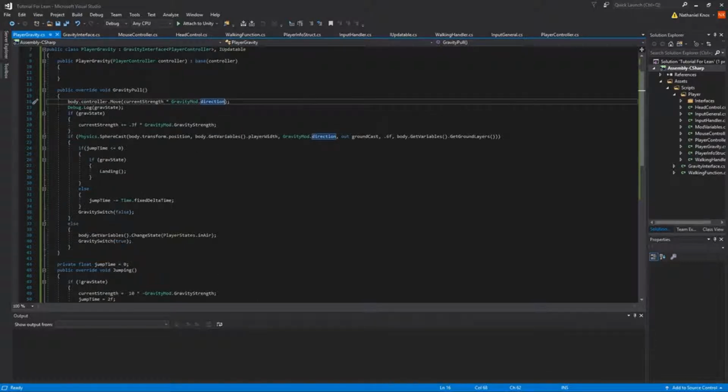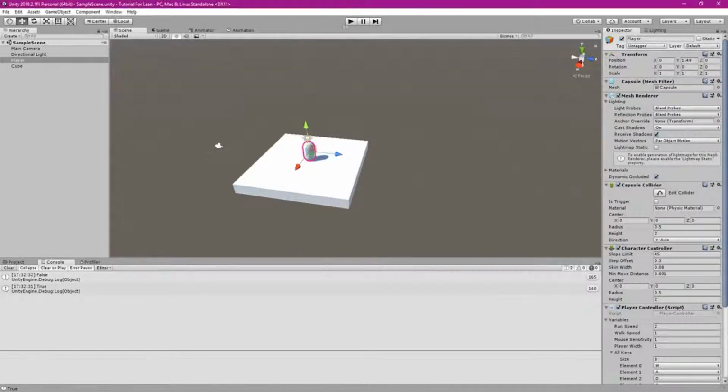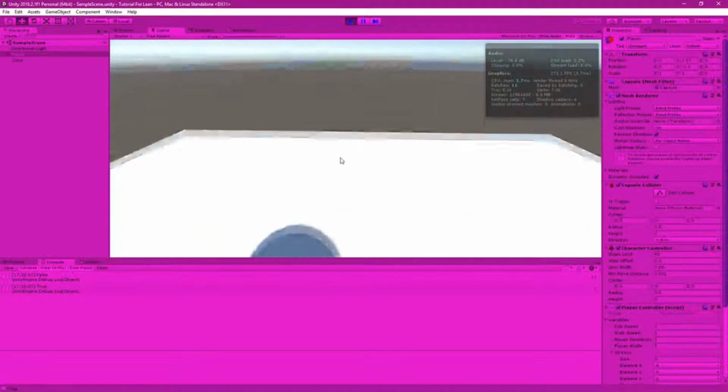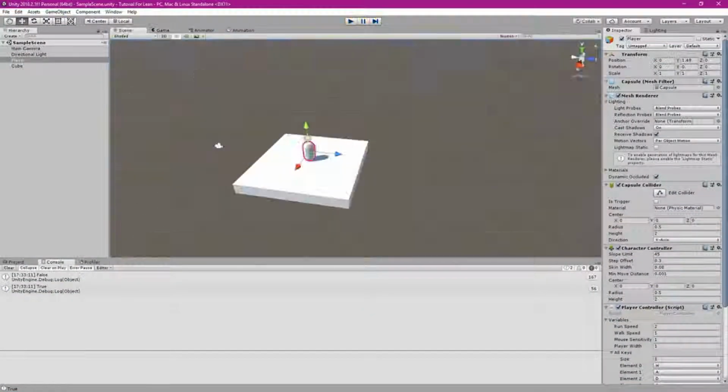Alright. It was move, not simple move. Apparently. Which is interesting. Yep. So we go back into Unity, we do launch. So it was the player's width, simple move, and geez. Yeah.